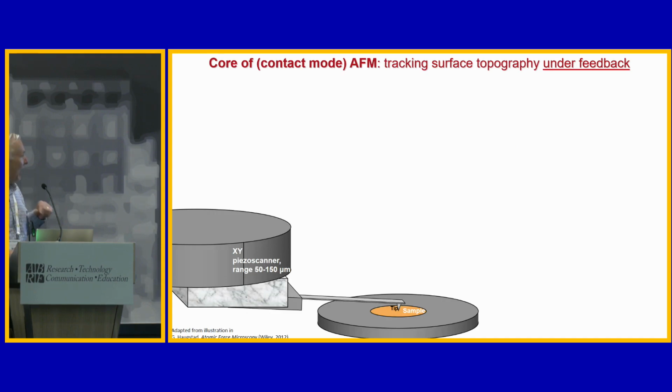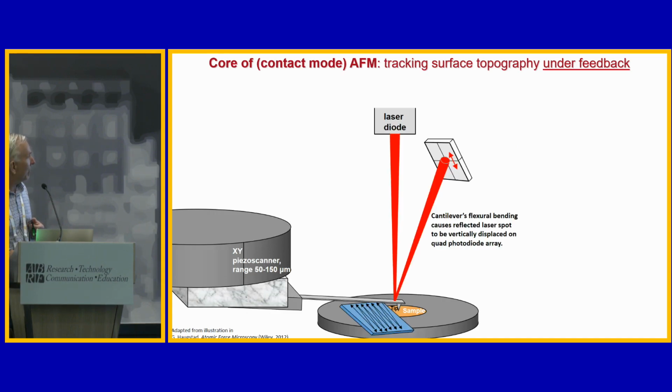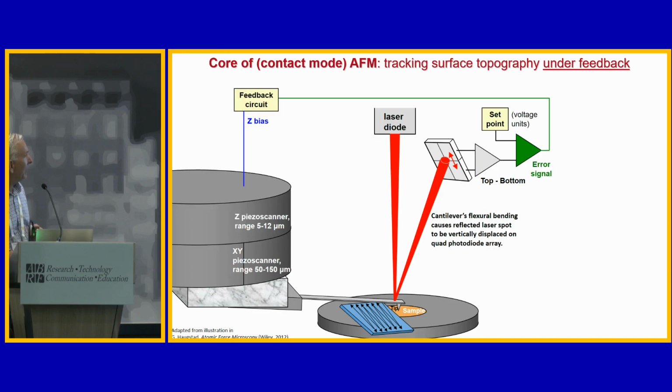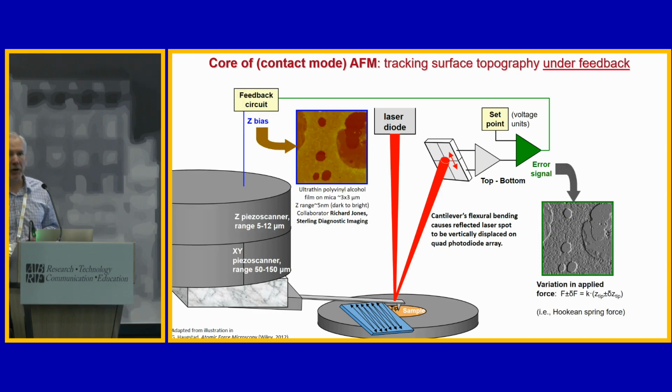So firstly, I thought I'd throw this up. This is just my obligatory slide that I show all the time, just to explain how AFM works in the most basic mode of operation, which is contact mode, where the tip is always touching, so you're rastering the tip across the surface. It's in contact, and as the tip is riding over the hills and valleys, that would cause the cantilever to bend up and down, which would cause this reflected laser spot to move on this sort of 2 knife edge photodiode.